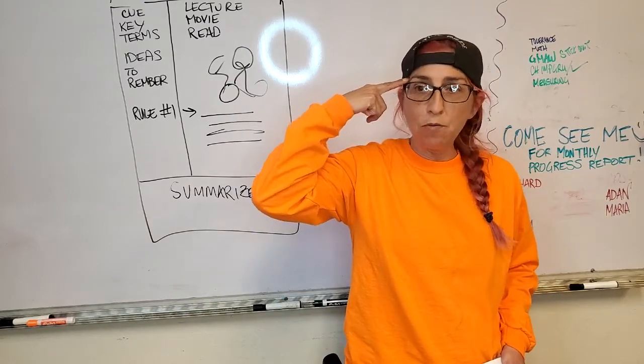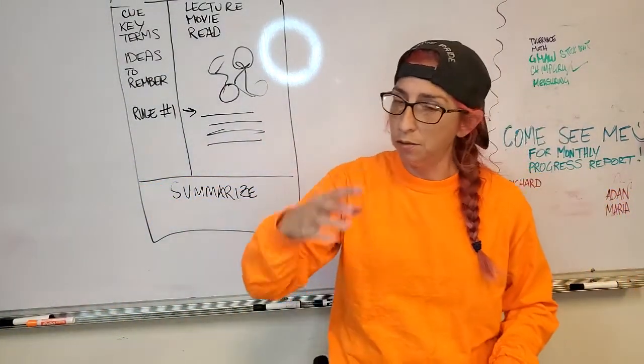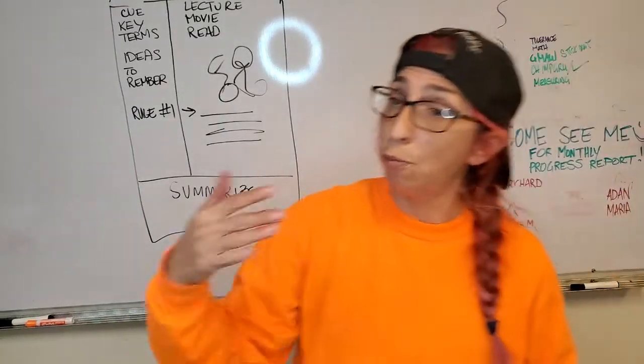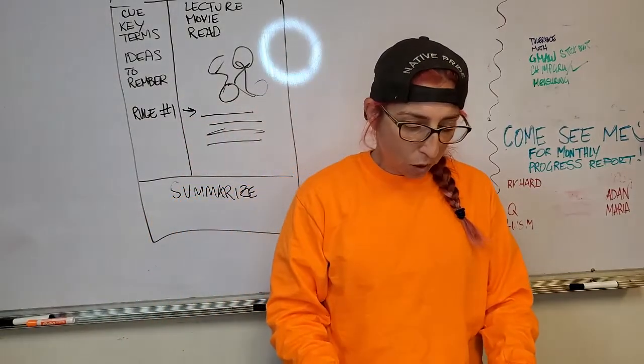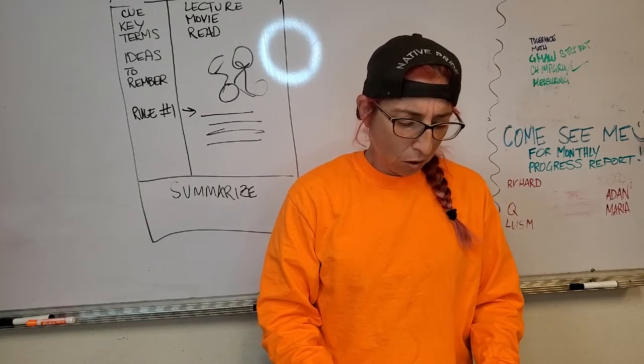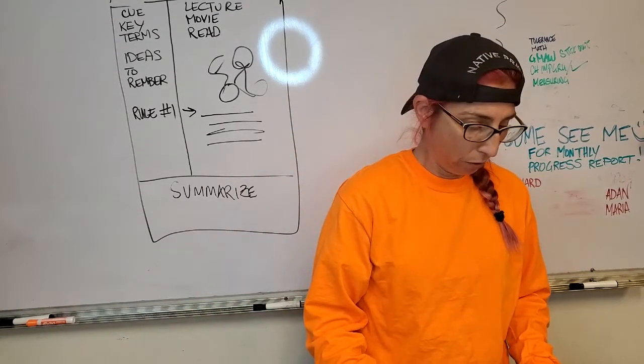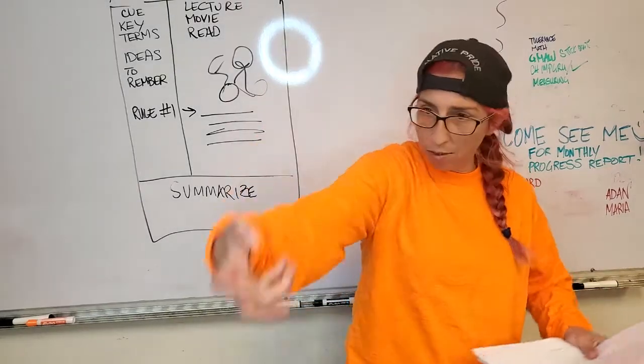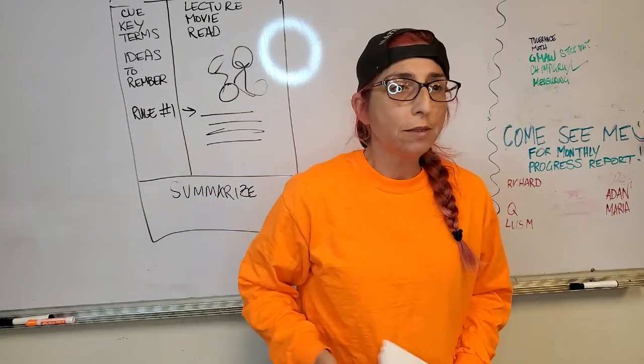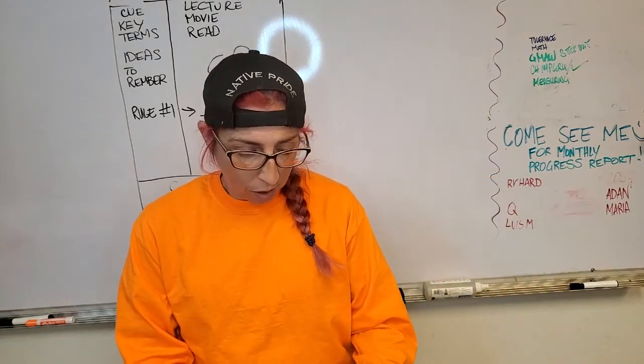Because when we're writing a test as an instructor, I think to myself, I'm making this sentence true, right? Or I'm making this sentence false. When we do that, well, I'm thinking grammatically correct. So, you also need to make sure that you're looking at these answers grammatically. Things with, so when we look at this, like, this is a country located just outside the Arctic. It doesn't have a verb in there, you know? So, some of them, they kind of make sense when we start to look at them. But we need to be very careful because sometimes our brain inserts words in there so it makes sense. So, look really, really closely.